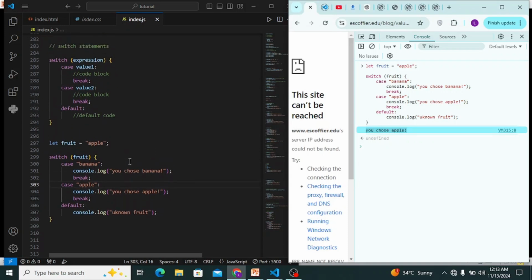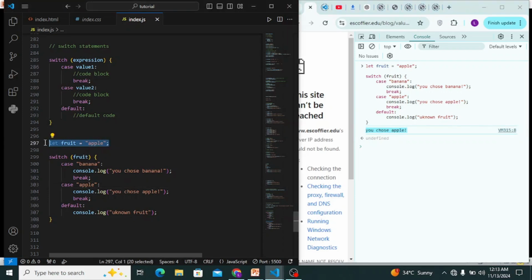Okay. So now guys, I want to tell you when you should make use of the switch statement. You might be wondering, why should I make use of the switch statement? They are particularly useful when you have multiple conditions to check against a single variable, and your single variable is just this, let fruit equal to apple.